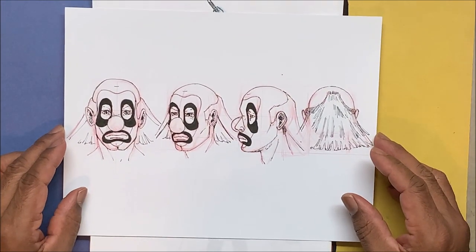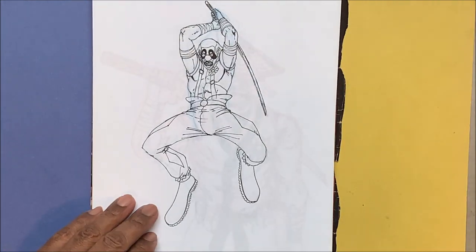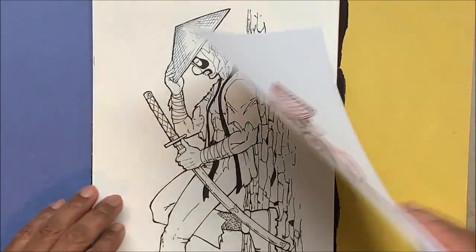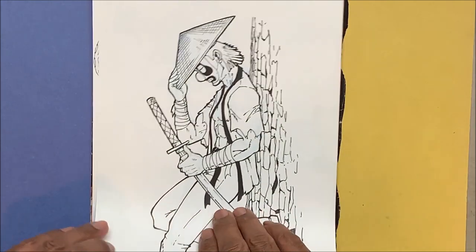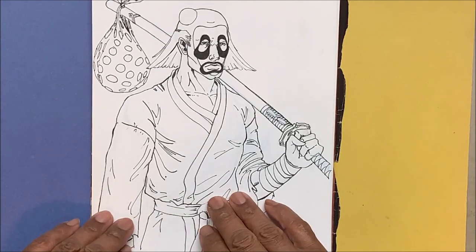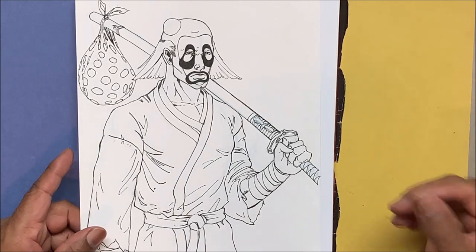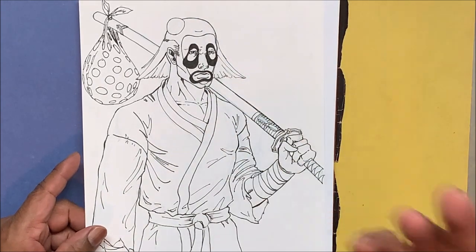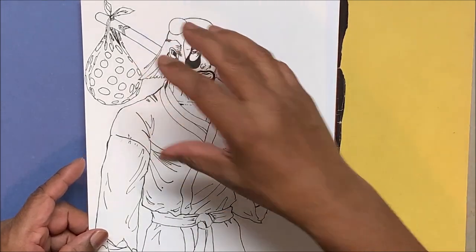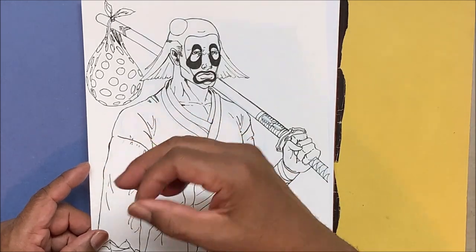And you have to continue to draw your character over and over and over again in multiple positions so that you get used to drawing your character's face without even thinking. I can draw the clown because I've drawn him so much. Now I can draw him quickly and easily without having to go back to a reference picture, the very first picture that I did, to find out how to draw the character.